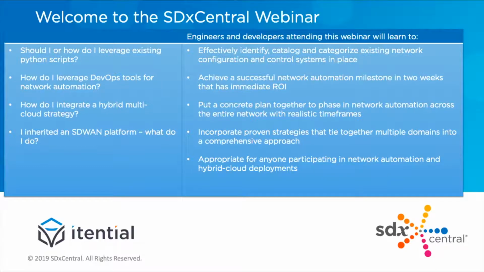In fact, you'll be able to figure out how to identify and catalog all the existing network solutions you have in place today, how you can actually put in an approach that can provide you with ROI in a very short time, and how to use proven strategies that we've seen succeed in other enterprises and service providers, and use those strategies to phase in a reasonable and pragmatic network automation approach.